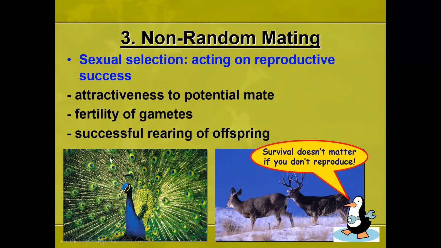For example, when you look at peacocks, guys, it's the male peacocks that have this beautiful feathery display, their coloration. And the reason they have that is because they're trying to attract the female. Female peacocks actually look kind of bland. They don't have the beautiful colors because they don't need to. It's the males that have to show off, be very colorful to try to attract the female. Same thing with deer. Guys, male deer have antlers, females don't. And females will only select those deer that have the greatest spread, a nice antler display.